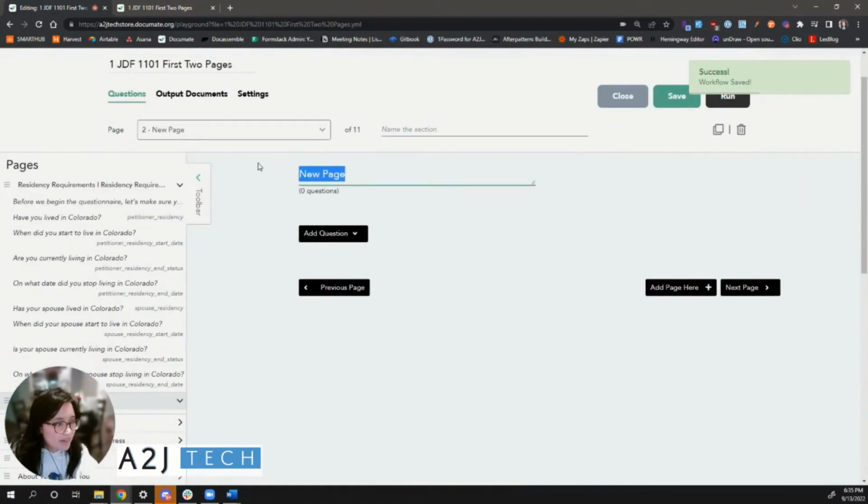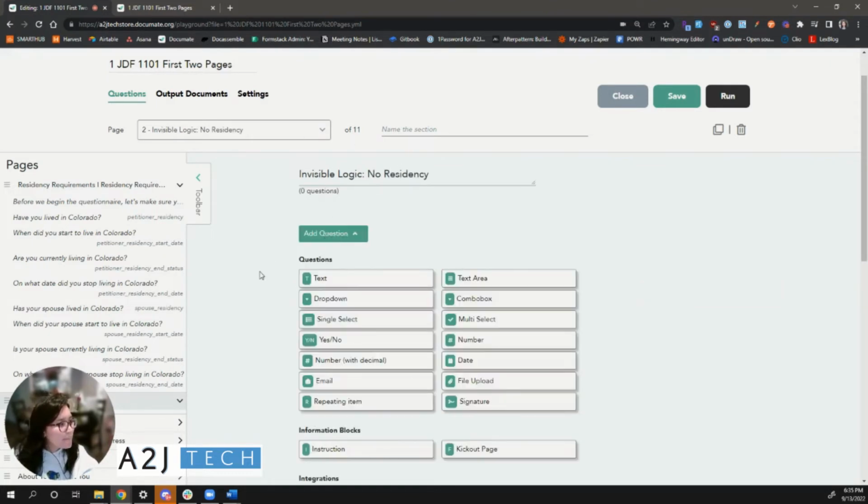So here, I recommend titling this Invisible Logic and naming what that invisible logic section does, because if you don't do this, you can get confused on which page is for which invisible logic calculation, especially if you plan on including more complicated invisible logic pages. So definitely start to get used to naming these. So we're just going to title this Invisible Logic, No Residency.